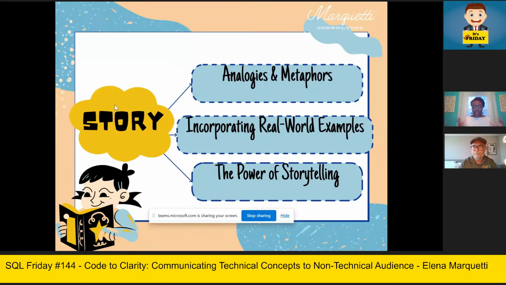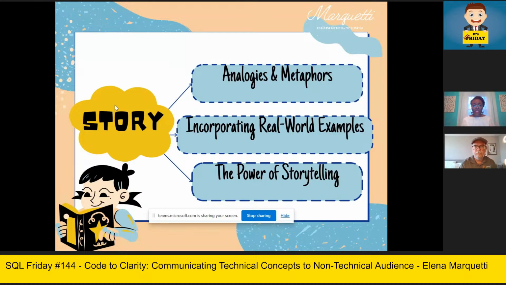Techniques for integrating relatable experiences into technical narratives. Connect the client's business goals. Clearly articulate how the technical findings align with the broader business objectives. Demonstrate the impact of the data insights on key performance indicators. This will help your stakeholders, your client, understand the value proposition, or why your service is valuable to their business.